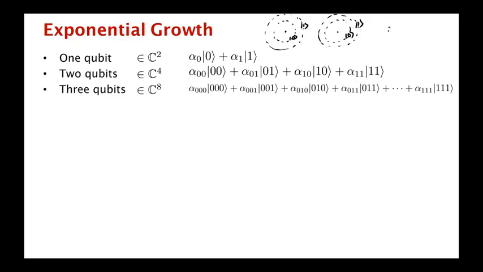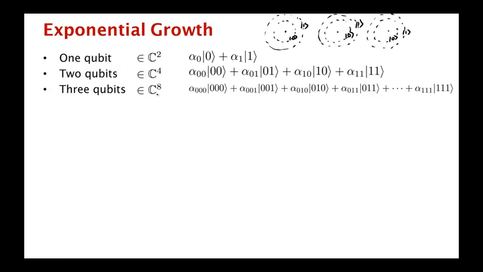If we add one more qubit, so now classically, since there are 3 bits, they can represent 8 possibilities. But once again, the quantum state of this 3-qubit system is a superposition over all these 8 possibilities, which means that it's a unit vector in an 8-dimensional complex vector space.